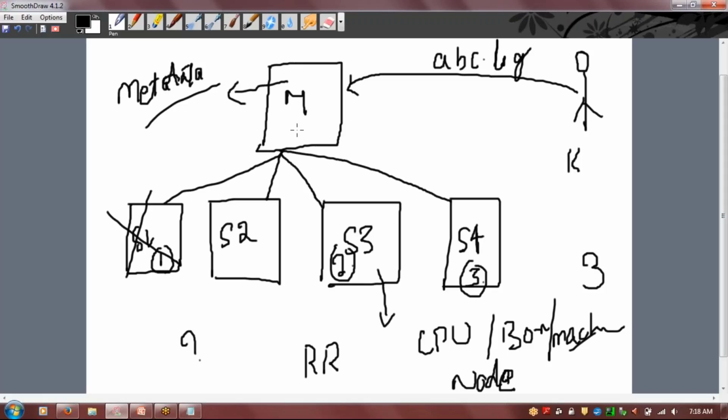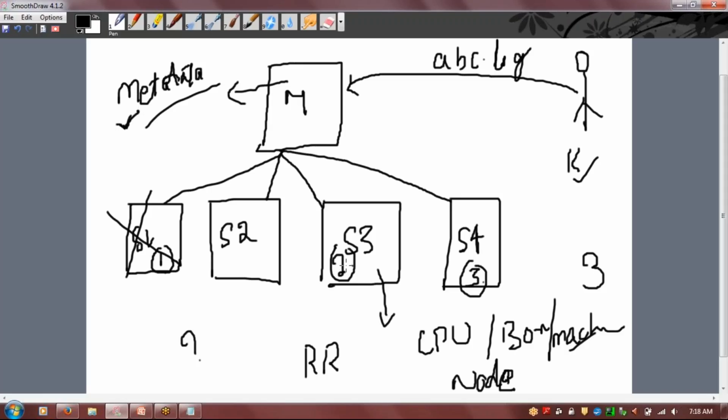So how does master select the node? It can pick the data from any one of the nodes and respond back to the client. Here, the client is Karthik. But suddenly one copy is missing. So what does master have to do? It has to select from another node, because it knows everything, since it stores in metadata where the copies exist, in which nodes. A lot of metadata information will be there. We'll learn in detail later.